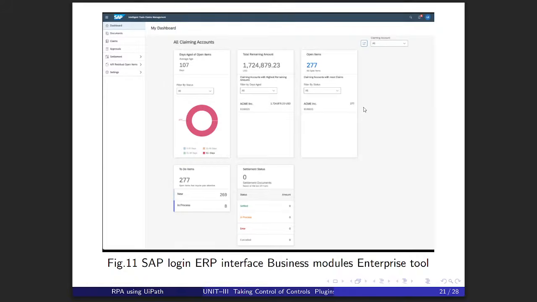HR management also uses SAP, and even inventory and many other operations. So SAP has many operations. This slide shows the SAP login interface. This is how the SAP login interface looks. UiPath provides special SAP plugins that help the robot interact with SAP screens more accurately. Without these plugins, automation in SAP can be difficult because SAP has a unique interface. For example, a bot logging into SAP every morning to download reports, or automatically entering employee data into SAP. It can be done using UiPath without any errors.